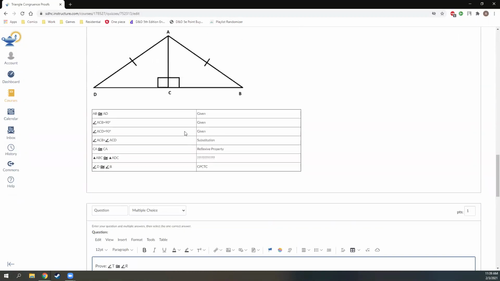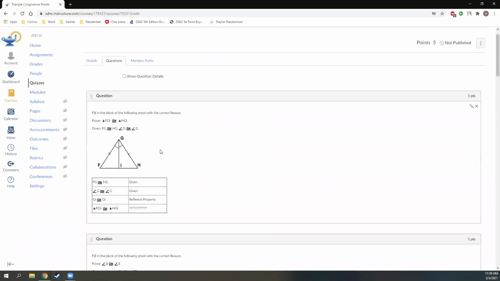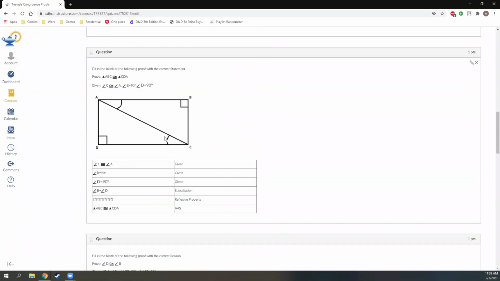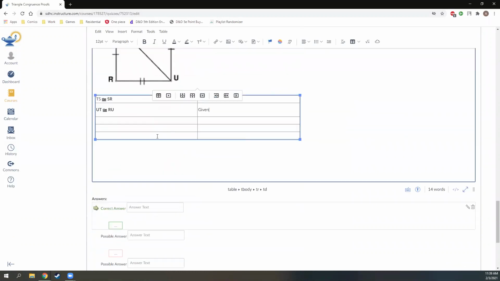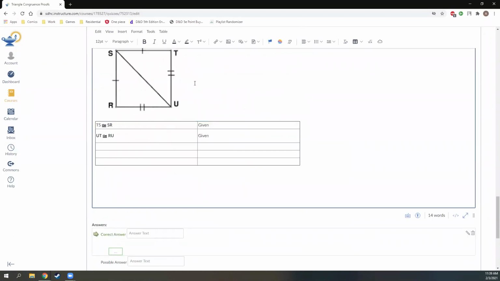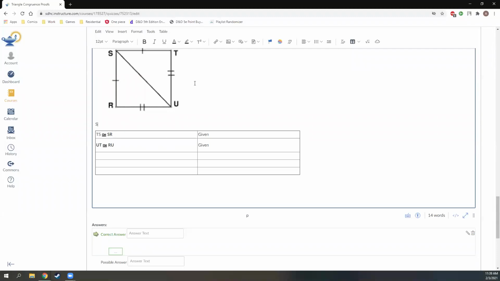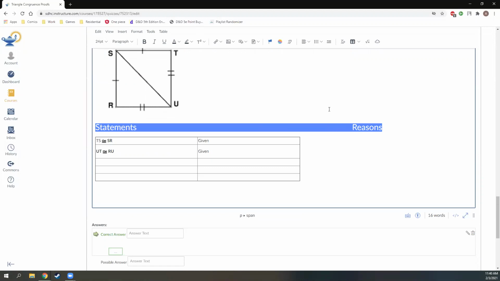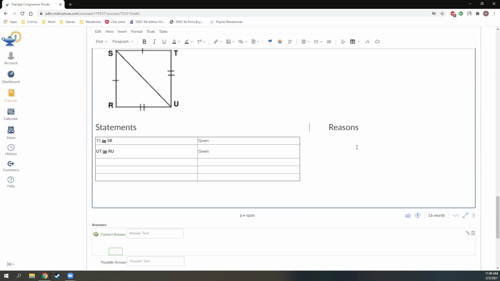Also, I just realized that none of the proofs have statement or reason, which means I get to redo the whole thing. Fantastic. I will get to that later. Yeah, it should have, man, I am a fantastic speller. Should have statements and reasons above them. That is really upsetting that I didn't put that on all the other quizzes or all the other ones that I have to do. That's going to just be time. All right, statements, reasons, cool.